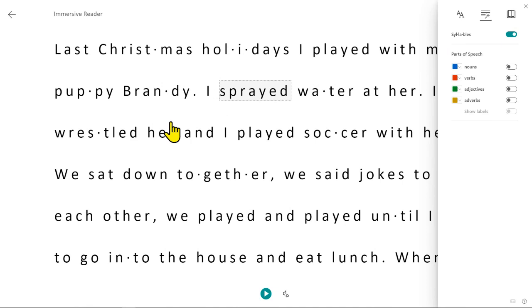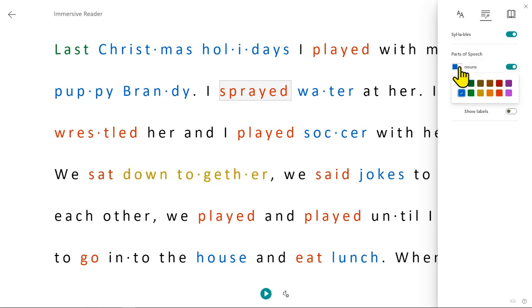It's really important that we be connected to the internet, because what happens there is the artificial intelligence is actually reading those words and chunking it exactly like we would if we were working with a little girl. Christmas, holidays, together. All right. Now, the other thing that it does is it finds our parts of speech. So it finds our nouns, it finds our verbs, our adjectives, and our adverbs.